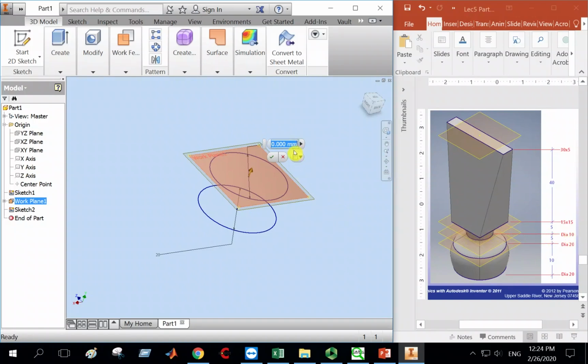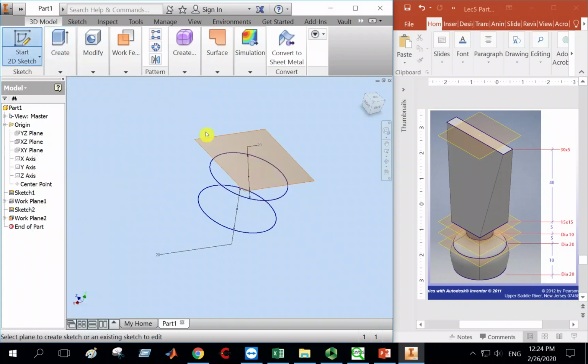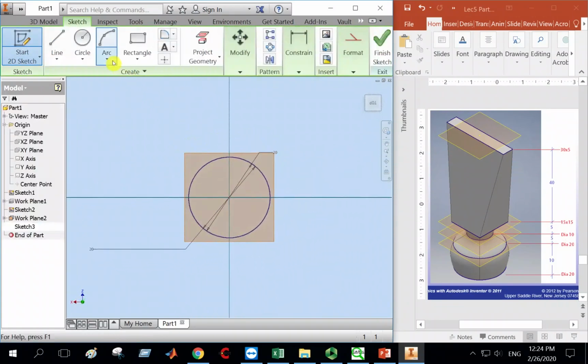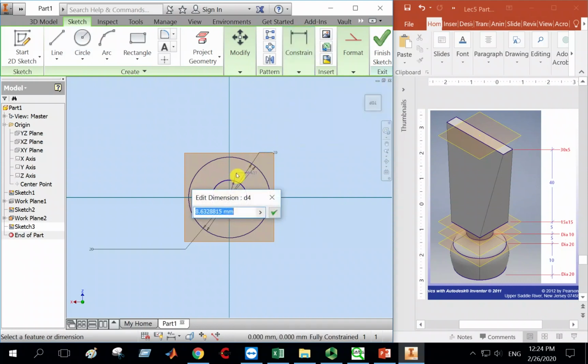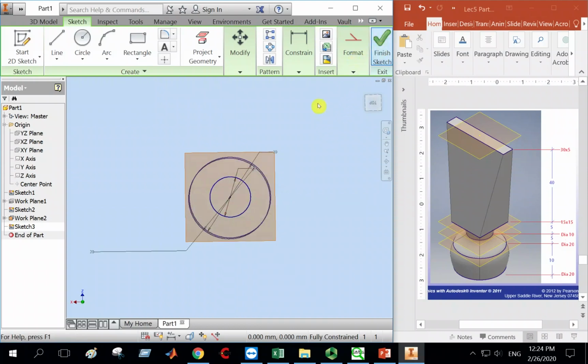So the height here will be 5. Press OK. Now go to work plane number 1, make it invisible, sketch on this work plane, draw a circle at the center, constrain the diameter to 10, finish your sketch.